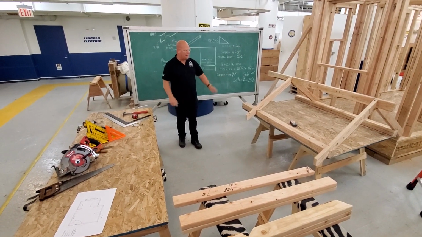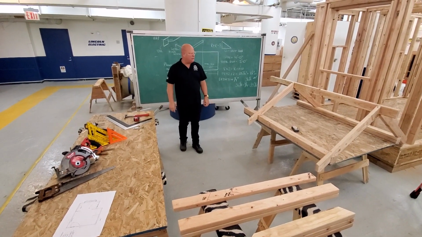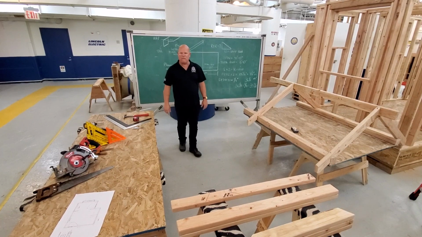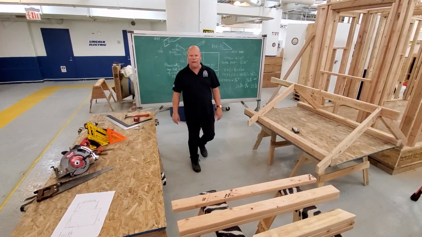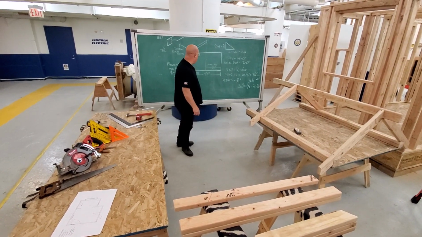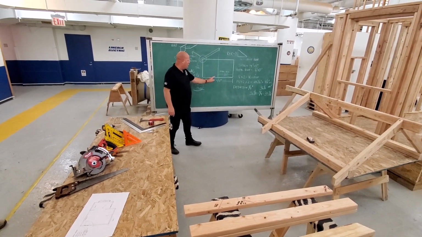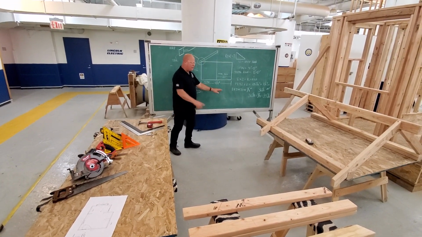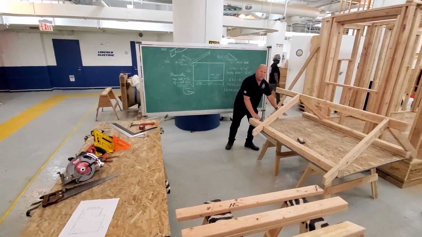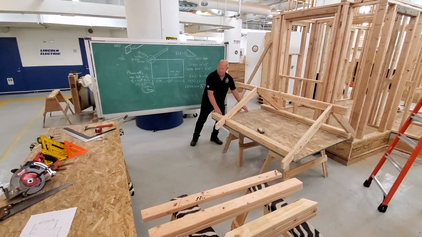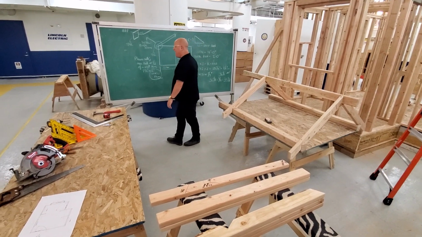Today we're going to concentrate on common rafters on a roof. First piece of information we need to know is we need to go to the plan. We're going to go to the plan and find out what my span is. The span is outside wall to outside wall. In this case, we have 4 feet. We're demonstrating on a piece of plywood. So we have a 4-foot span.